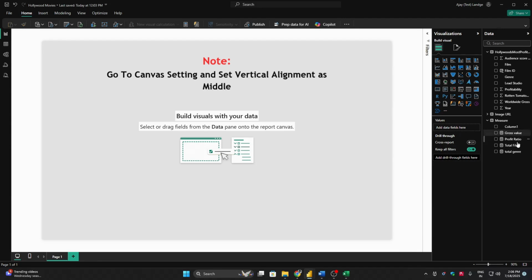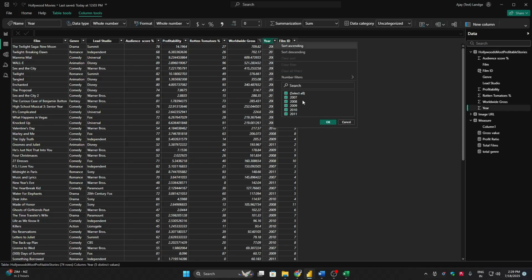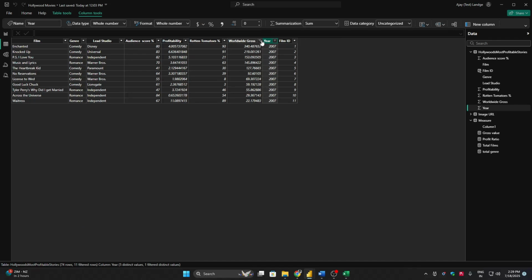Okay, now that we have all 4 required cards, we'll start writing the DAX to get the movie details for each year. So I mean the highest grossing movie for the year 2007 and highest grossing movie for the year 2008, 2009, 10, so on. You can see the file data. Now it is easy to get the highest gross value. Let's sort this also. It's already sorted. Film name based on the first highest gross value, but how about second, how about third, how about fourth?